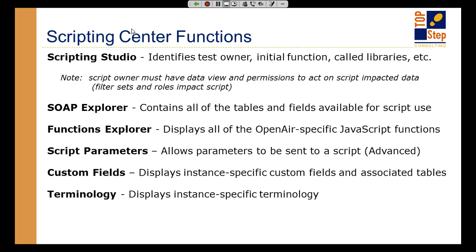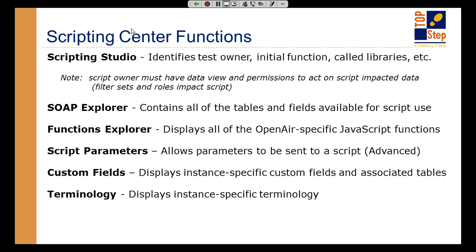The one thing about the Scripting Studio and identifying the owner of the script, just like many functionalities in OpenAir, is that the owner associated with the script impacts what that script can do and see. So the filter sets of that user, the permission sets of that user through the role, impact what the script itself can do.